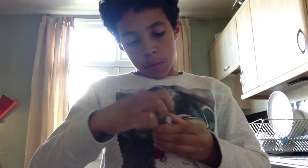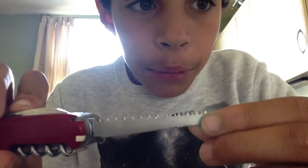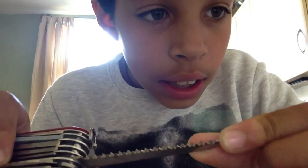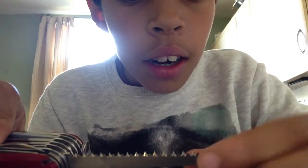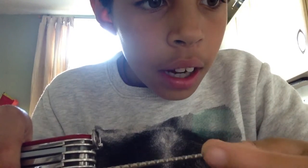Next up, we have the sword. Extremely sharp, guys. This is really sharp, especially when you get it out of the box. So it's got like two of them, one opposite, can you see there? So we've got one there and then one there. You probably can't see it. That's very sharp. Very, very good.